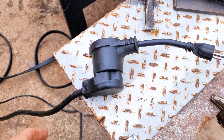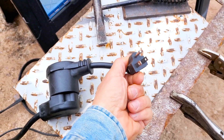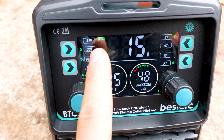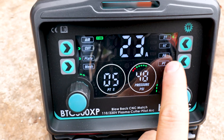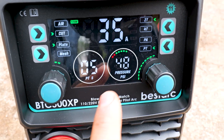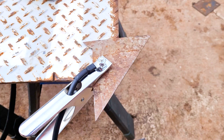Let's try 110 volts. On 110, you got this pigtail right here — you go from 220 to 110 with this adapter so we can plug it into a standard outlet. Here are the settings on 110 volts: we got 15 amps up to 35 amps, then we got our PSI right here. All right, 1/16 inch, 16 gauge — let's see how it cuts.